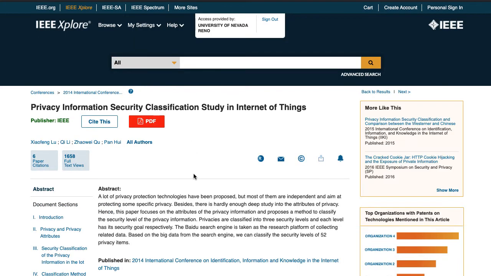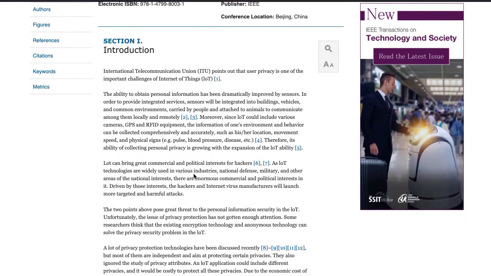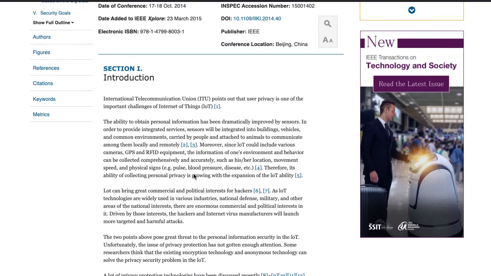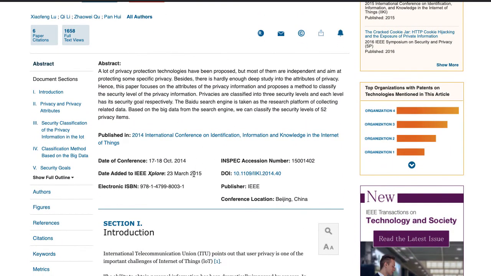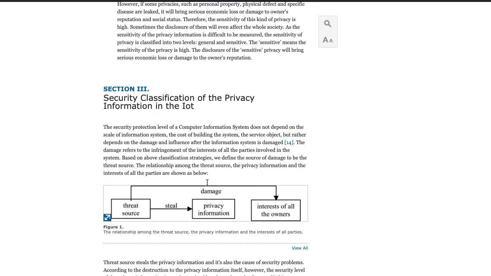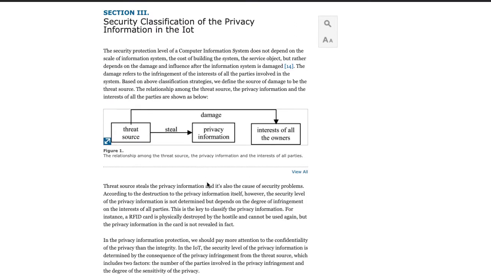This page has the full record of the article, giving you all the bibliographic information, including publisher, author, and more. You can see the entire publication is visible in its HTML format as we scroll down the page. On the left-hand side, we get links that allow us to jump directly to certain sections of the publication and additional information about it. The HTML version also makes it very easy to download high-resolution images of graphs or tables in the text, which can be more difficult when we are working with a PDF.